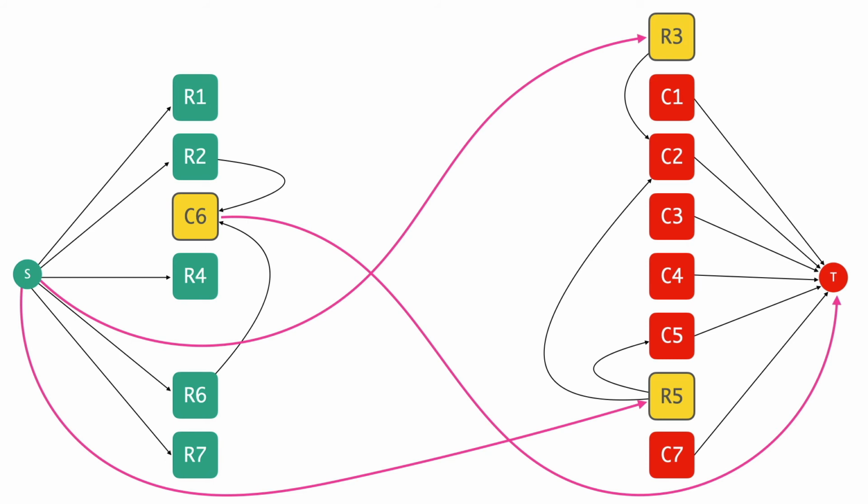So in particular, if you look at all the unit capacity edges incident on S, they were the row vertices, and if this edge is crossing the cut, then that's a row vertex that's gone over to the column side. Similarly, if you look at any unit capacity edge incident on T, well, that was an edge that started off with a column vertex, and if this vertex is crossing the cut, then it must have moved over and joined the row side, which again makes it a misfit vertex.